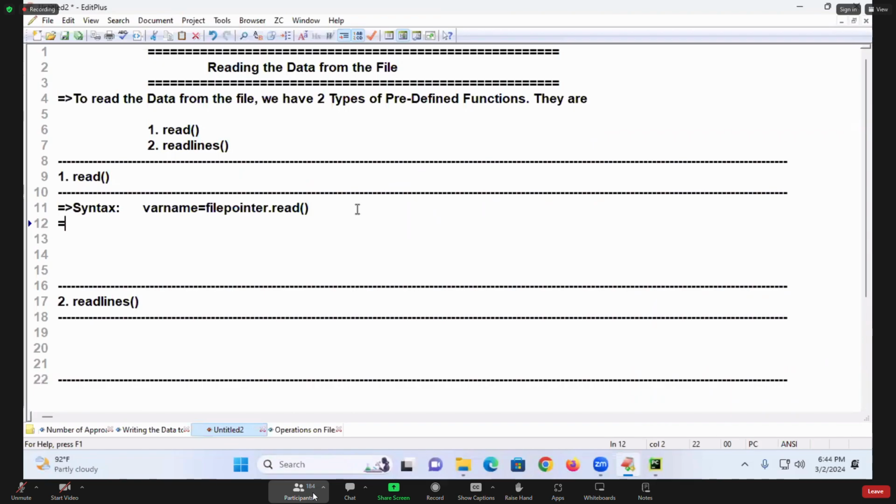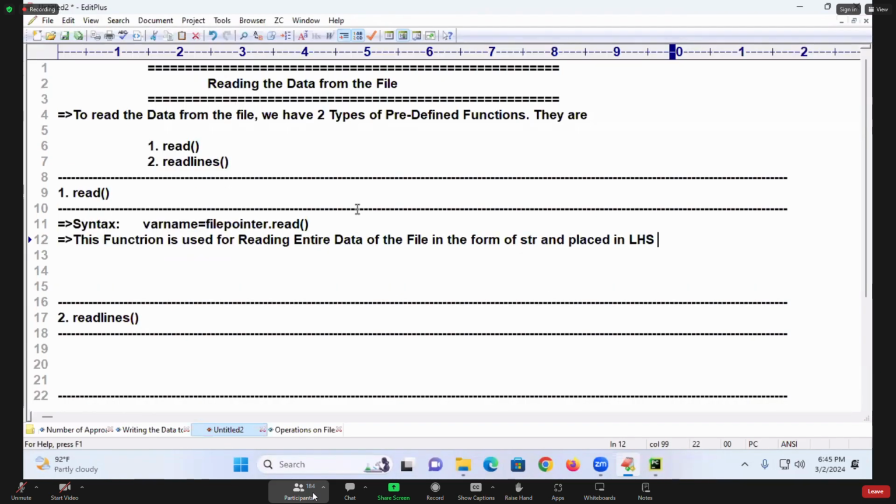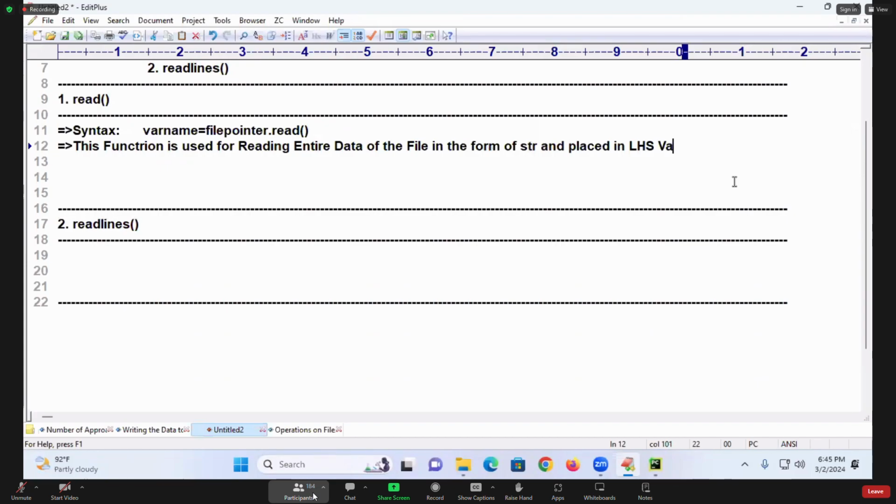So I'm writing: this function is used for reading the entire data of the file in the form of what? str, and placed in which variable? LHS variable. Placed in where, students?